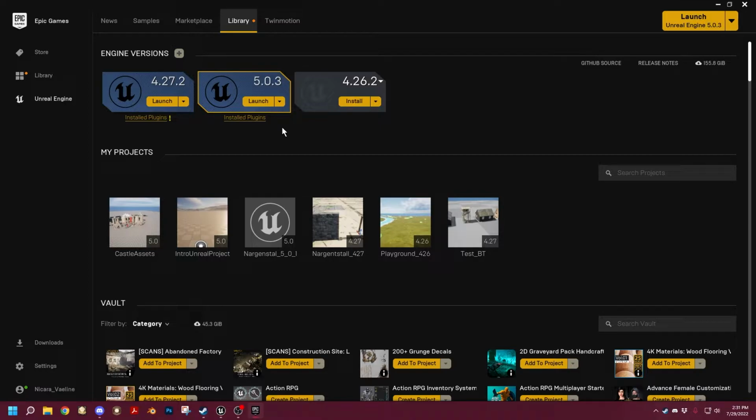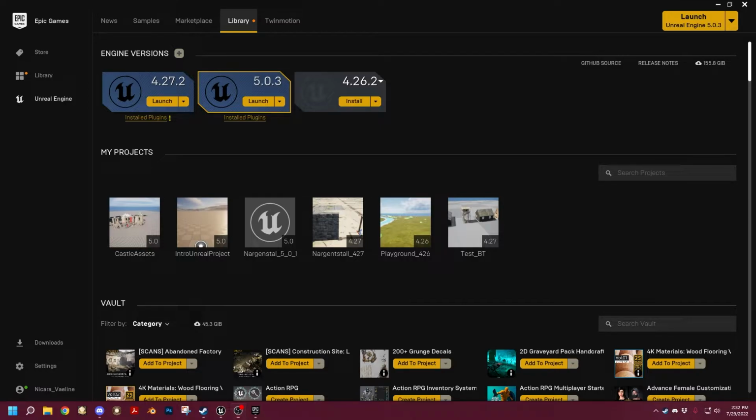Unreal Engine 5 is a game-changing thing for the industry because it uses a process called Nanite, where you can have super huge detailed terrains and items and things like that that have millions of, they call them tris, millions of tris in each asset or each section of the world, and it doesn't run any slower than 4.27 did. So I'm going to be playing in Unreal Engine 5, and we're going to see what we can do to build the world of Nargenstal, which is a little sleepy village.